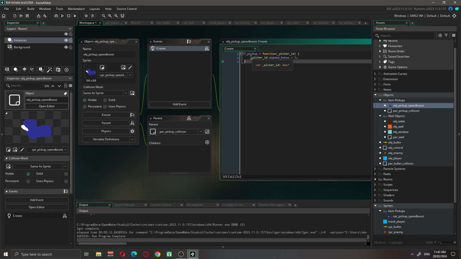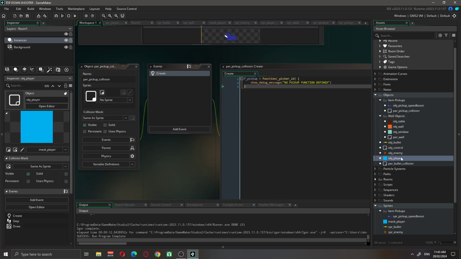You just define a variable for it. So the easiest way to do this would be we set the move speed of the player, and then we also set an alarm. So alarm 0 equals, and then we could put like 60 would be 1 second. So let's just put like 3 seconds. And what this does is it sets an alarm. An alarm essentially is just a variable that ticks down 1 every frame. So after 180 frames, it's going to reach 0, and once it reaches 0, it calls the alarm function.